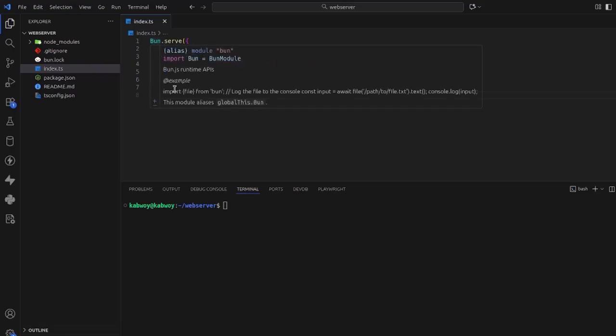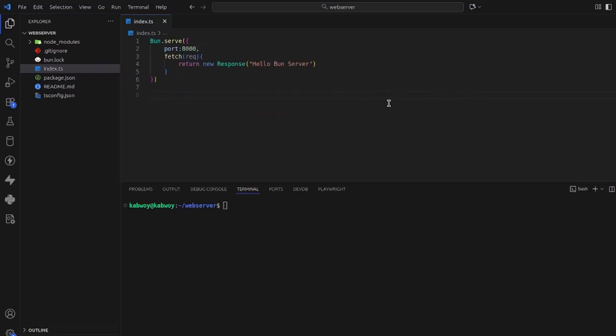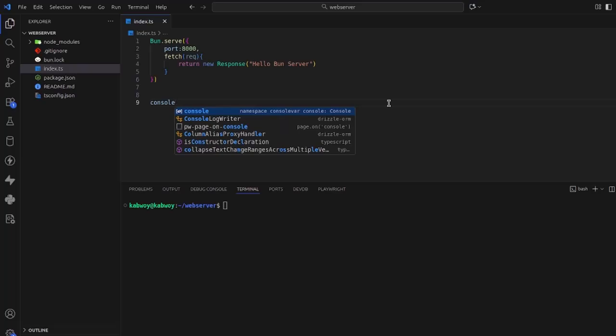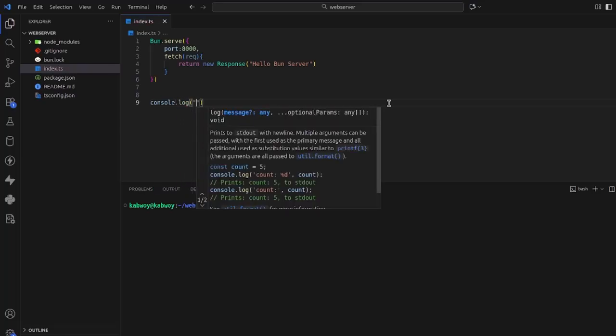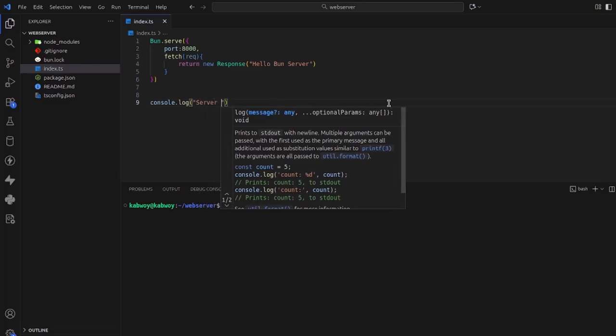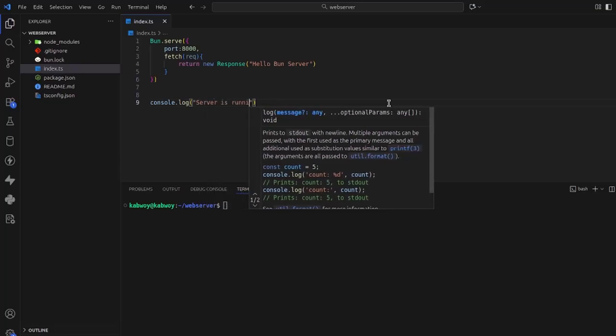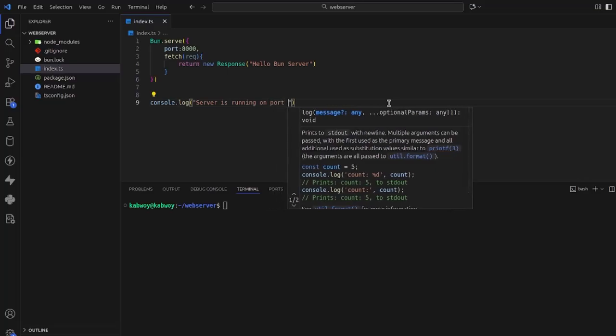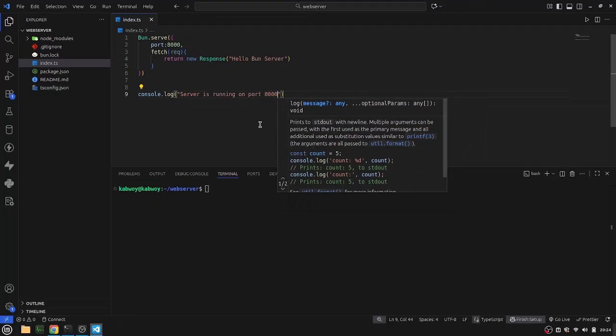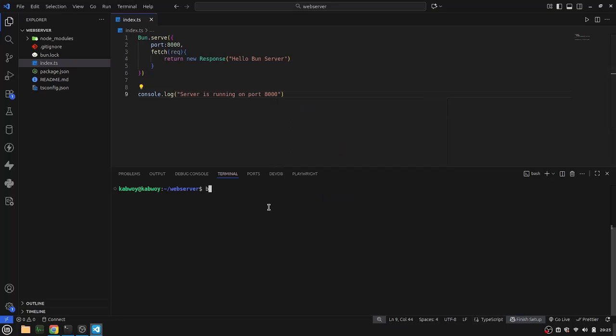I can just console.log something like "server is running on port 8000", just like that. And I will go back and just run it.